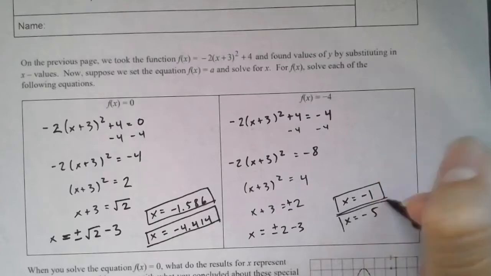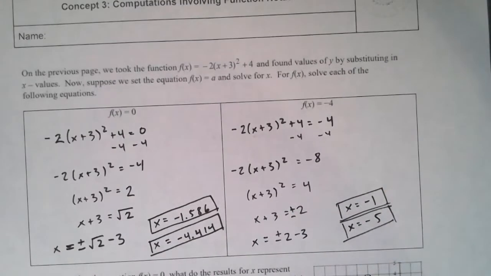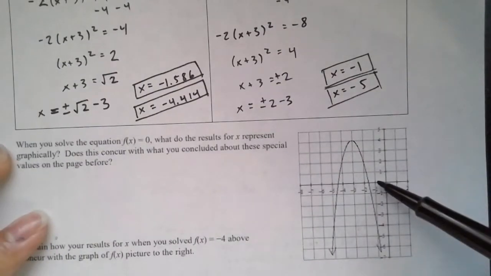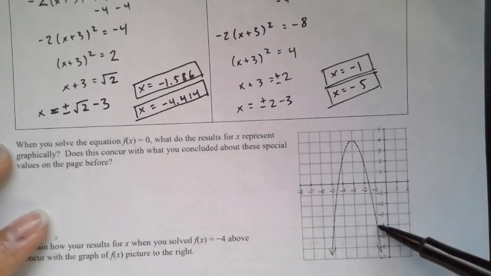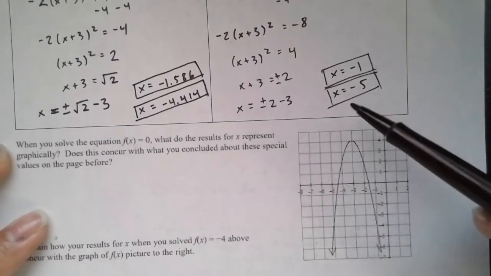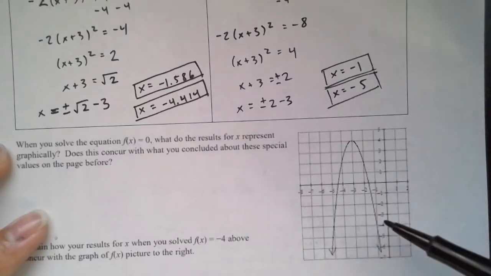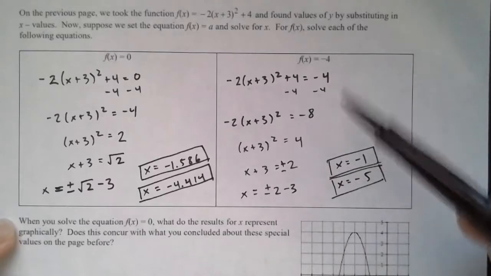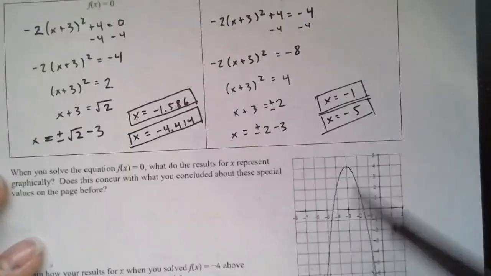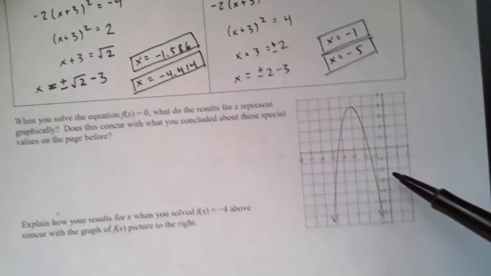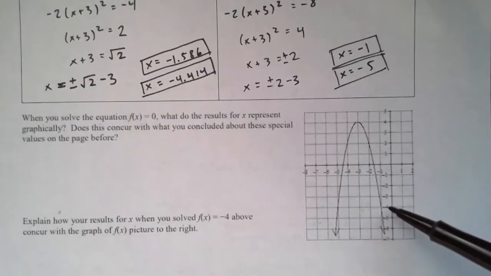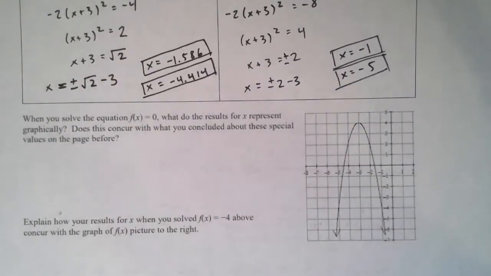So these are the two values, okay? And this makes sense if you look on, actually, you know what? I think it's graphed right here as well for us. This makes sense because at -1, we do have -4 right there. And then at -5, here's x, -5, we also have -4, okay? So there are two values for x in which your y would be -4.